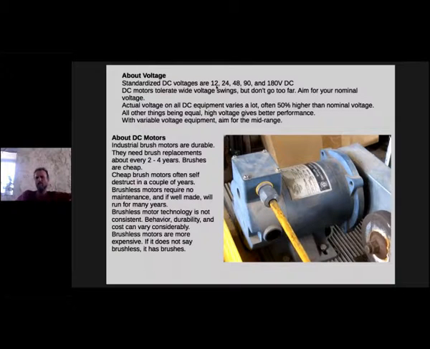But you just have to think about how are you going to set it up, how are you going to plan for it. So we can tolerate huge voltage swings. But if you're going to set up like a 90 volt system, you could use three panels instead of six. That's fine. But you would want to buy 90 volt motors and not go out and buy 180 volt motors. You want to aim for your target voltage, even though these motors tolerate huge voltage swings.